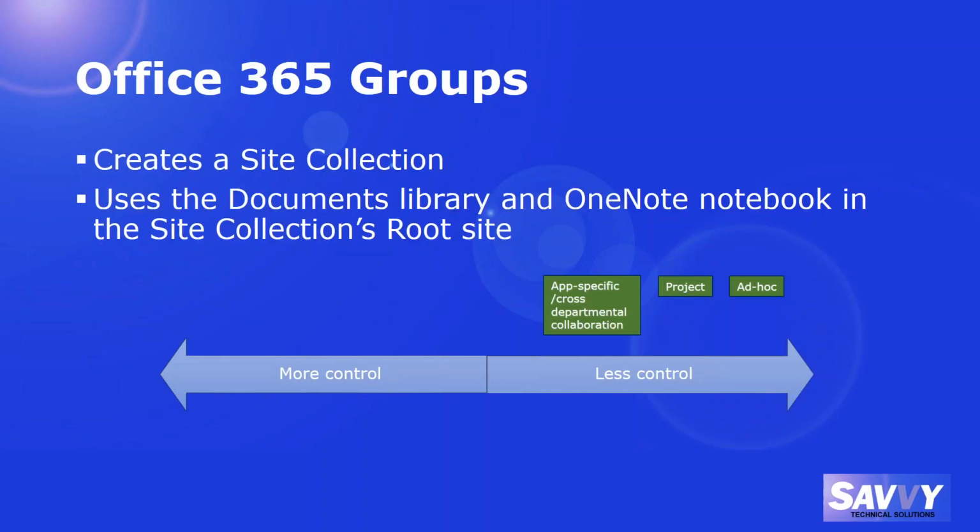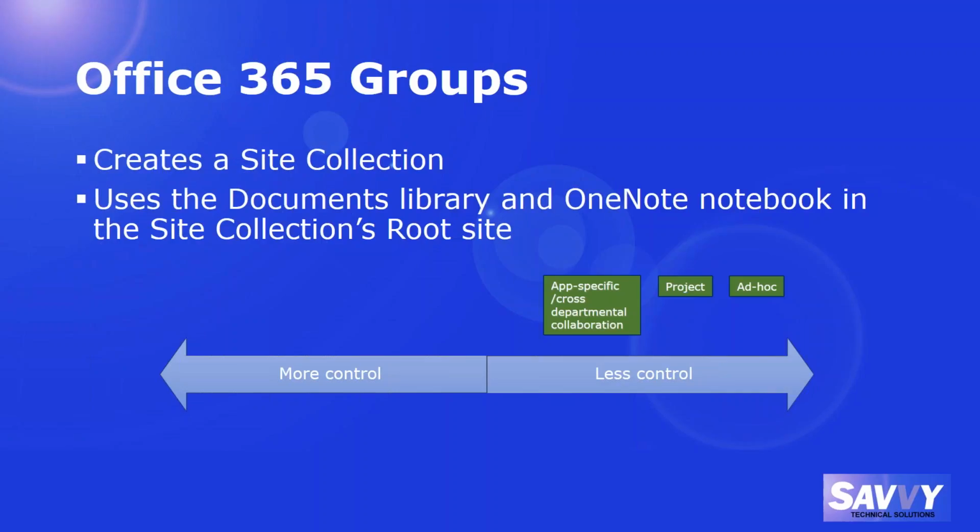So depending on what products you have active in your tenant, an Office 365 group might have a team using the Teams chat interface. It may have a Yammer group that gets created. Within your site collection, it's going to use your OneNote notebook and your documents library. You're going to have a distribution list and a calendar tied into Exchange. You could use Planner for project management. You could use Staff Hub for shift planning. So a group is really a security construct that can be tagged into any number of Office 365 applications. And one of those Office 365 applications is SharePoint.